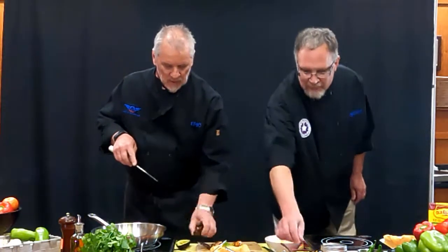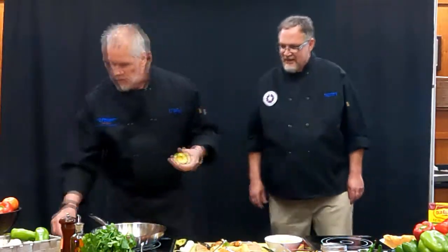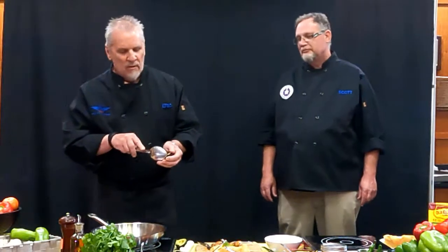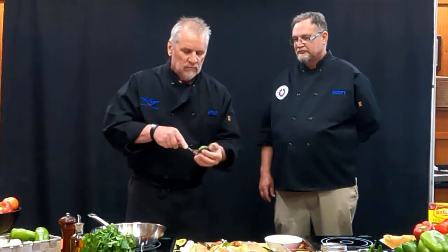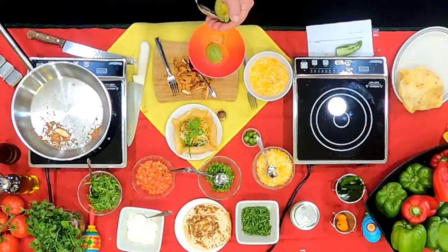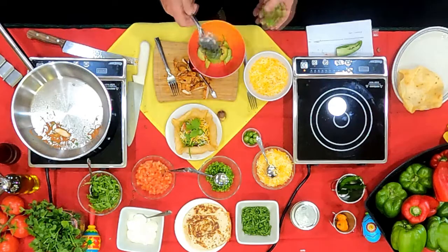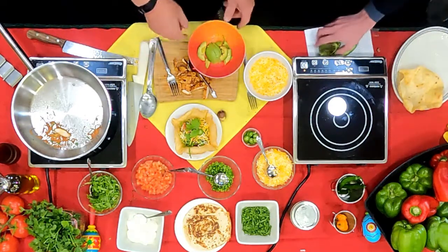What I like to do is then slice it, dice it, slice it, dice it, scoop it out. I just like to use a little bit of lime juice as well as a little bit of salt and pepper.